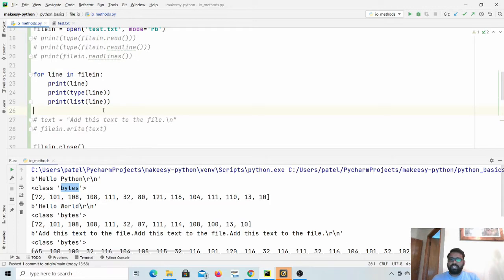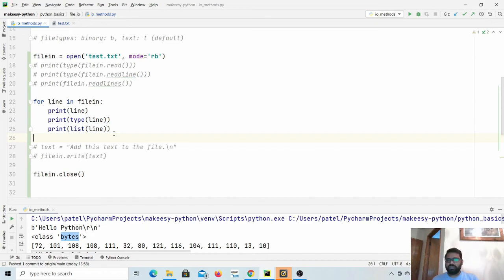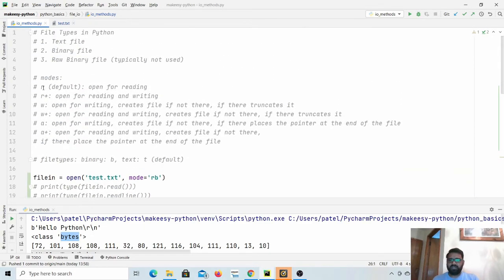So that's binary type. Binary types are anything other than text, whatever you read from the system, whether it's an image, a doc file, or anything other than text, they are binary. So we have r, which is read only, and then we have r plus, we can open it for reading as well as writing. But if the file doesn't exist, it will throw an error.